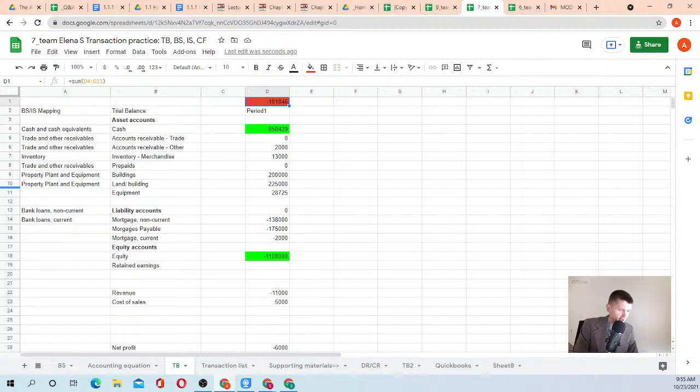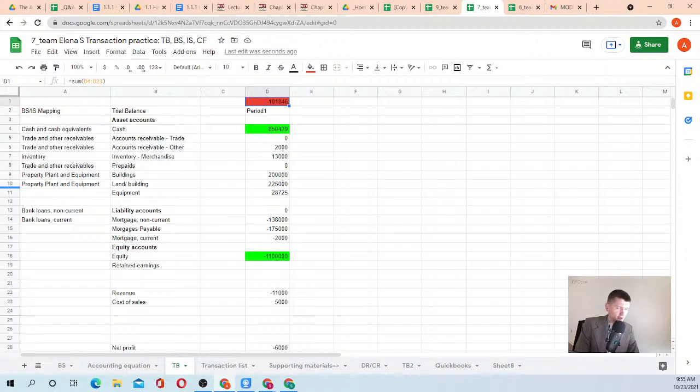But the answer is you will have to work on your trial balance and other forms of financial statements like balance sheet and income statement. You will build them from scratch just by repeating what I'm doing in my file. And then I will review that on the homework, and I will fix it like on the stream. And that way, hopefully, we will learn how financial statements are made, like main forms of financial statements.